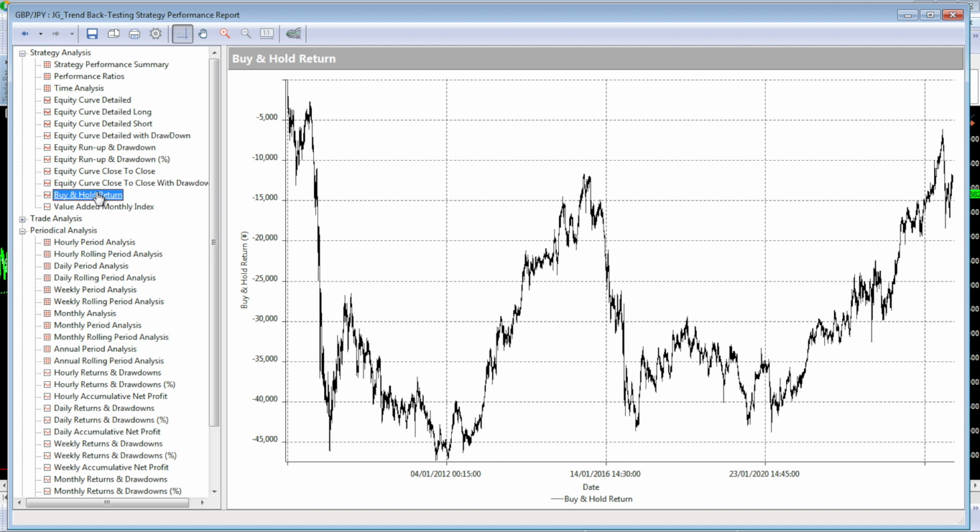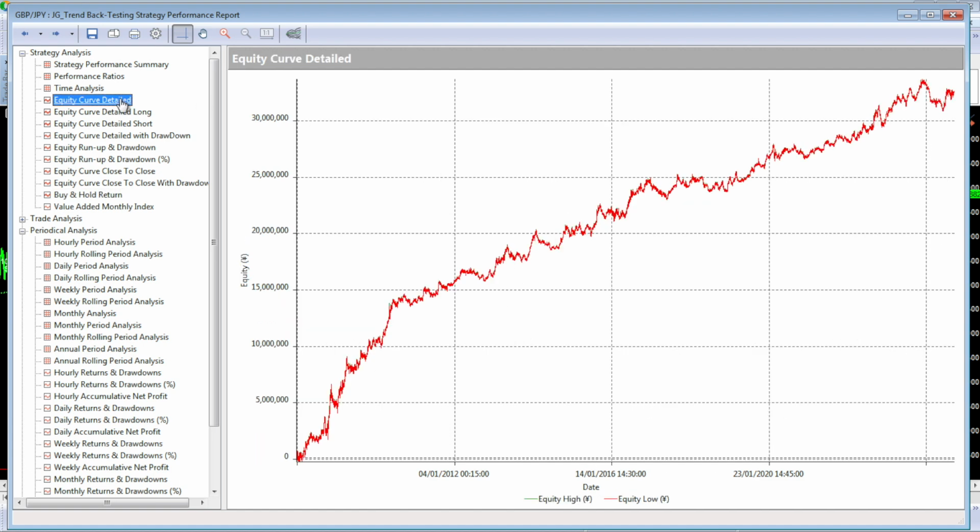And this is the price chart, just the price chart from 2008 of pound yen. Where we mentioned before, looking at this latest period, we thought, why not just buy and hold? Well, this is the reason we wouldn't just buy and hold from 2008. If we'd bought and held from 2008, we would have lost money. We've had big down periods, big up periods, down periods. So compared to our trading strategy, this is much, much worse. This is why we have a trading strategy. Just to remind you, that's the equity curve of our trading strategy, going long and short.